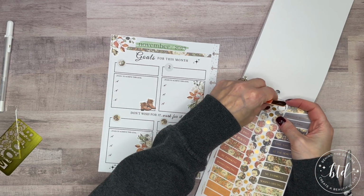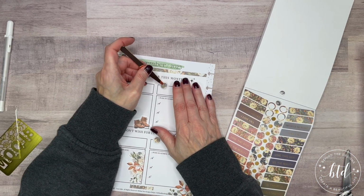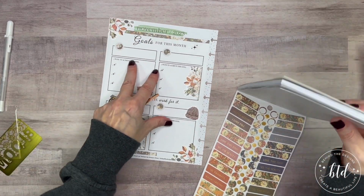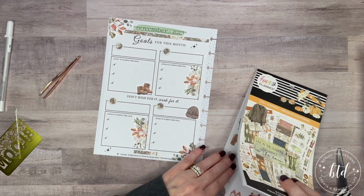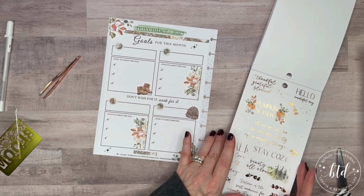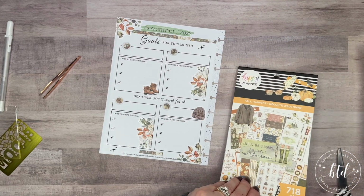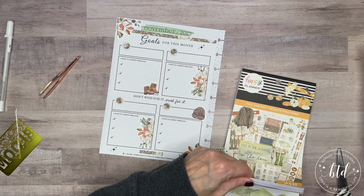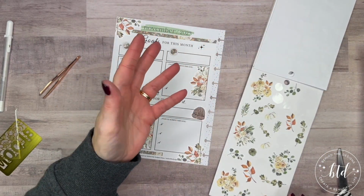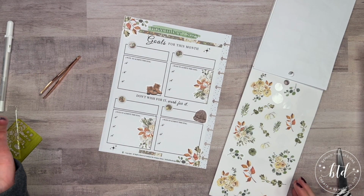Okay. And then there were just a few more, and then we are done. A quick, easy goals page. You can change up your currently plan or your currently page, and make it a goals page. With November, we start getting into the holiday time, and we're doing all the things. So this gives it an added benefit, because a lot of us make up our own separate thankful pages, which I do. So you may want to still do that, and this will allow you to do that.